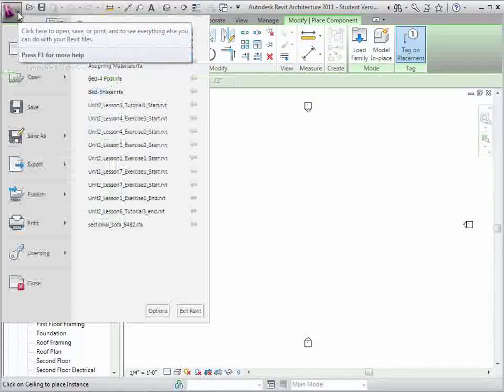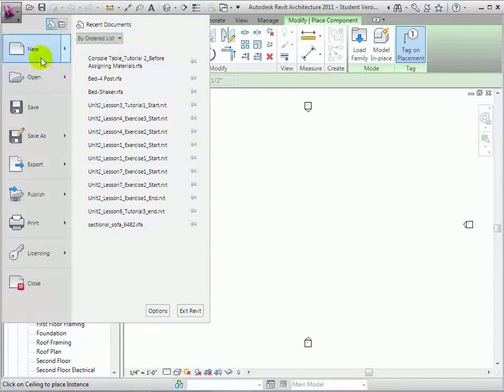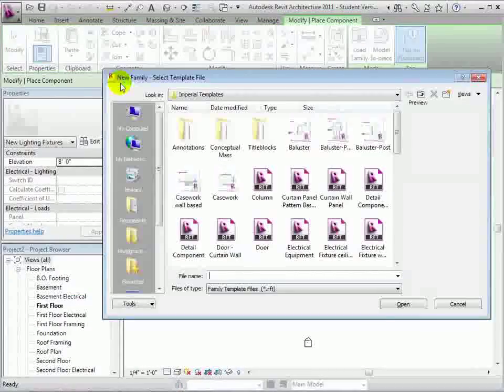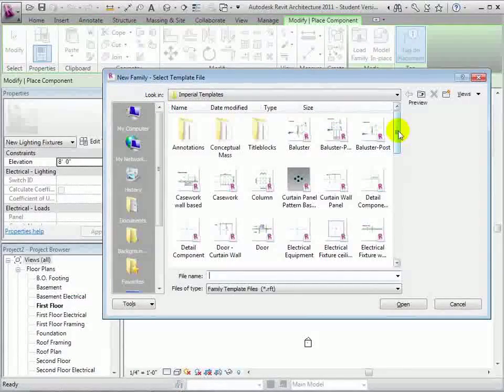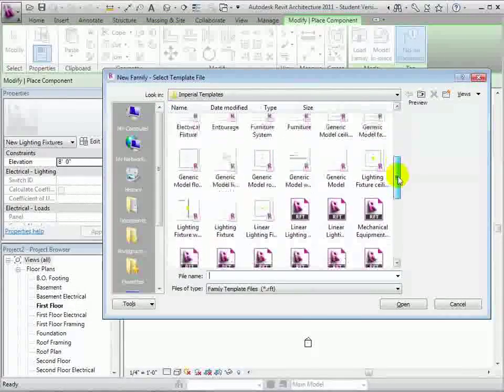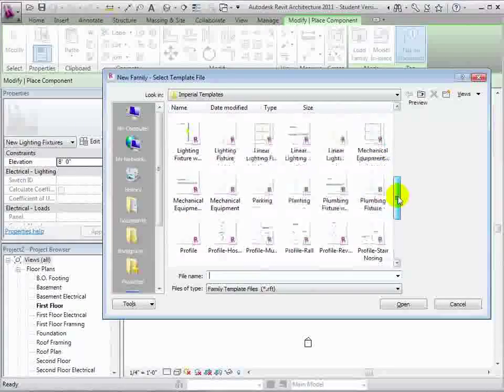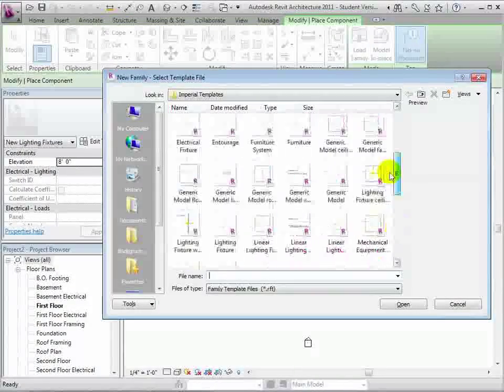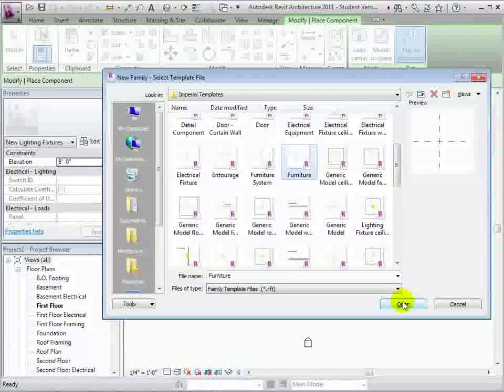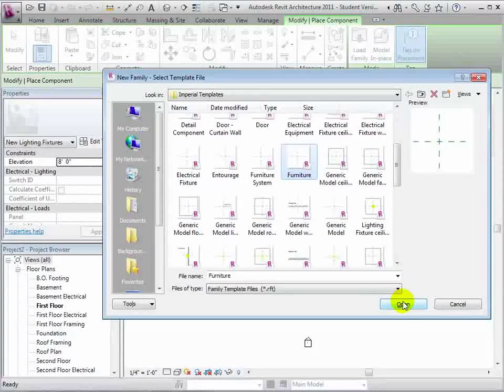Open the Revit menu and choose New, then Revit Family. We'll start by choosing a template for this new family from the Templates section of the library. Every Revit family is based on a template that specifies the category for this family and any special hosting requirements. Most families can be placed anywhere in a project model, but some families are defined as being wall-hosted or ceiling-hosted. Components from these families can only be placed on the appropriate hosting element.